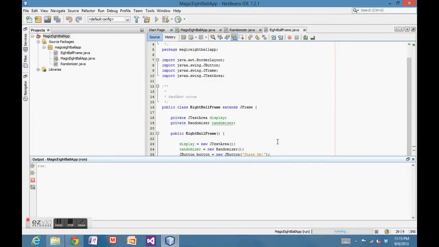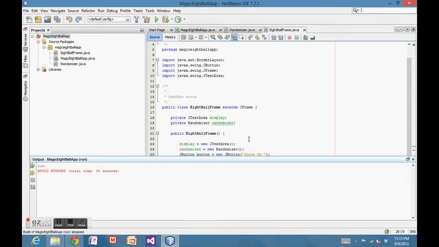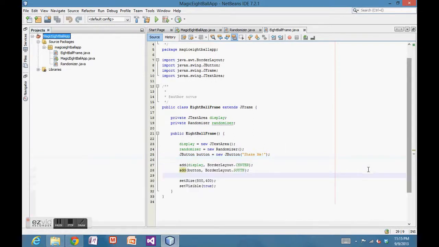Alright, so let's proceed with the functionality. I'm going to leave the UI as basic as you saw it there. I do encourage you to explore a bit further. You can add more enhancements. The API documentation is available, so I urge you to browse that a bit, see what more you can do with the UI, make it a bit fancier. You can even add images of an actual Magic 8-ball if you wish, just to make it a bit more aesthetic.